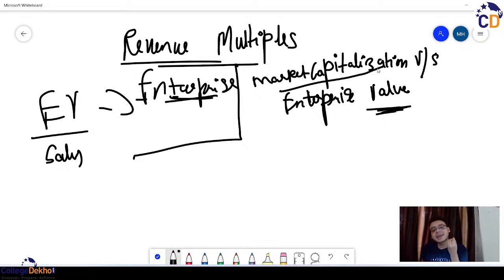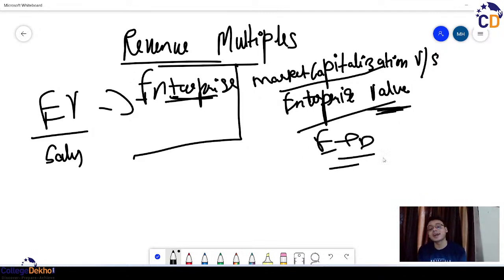अगर कंपनी के पास डेट है ही नहीं, in that case the market capitalization metric is good. But if the company has debt, then use the enterprise value because it takes into consideration both equity and debt and also the cash flows of the company.